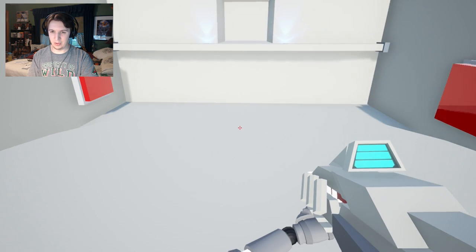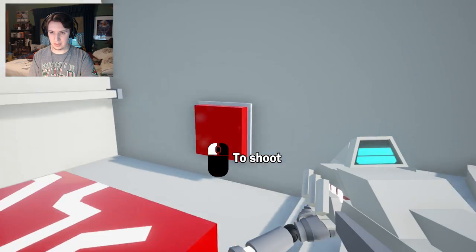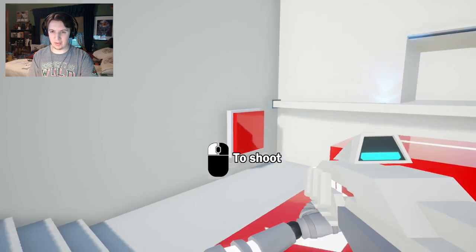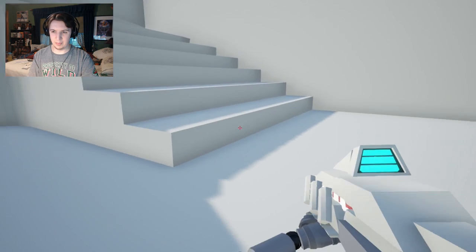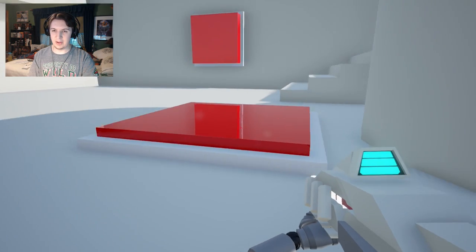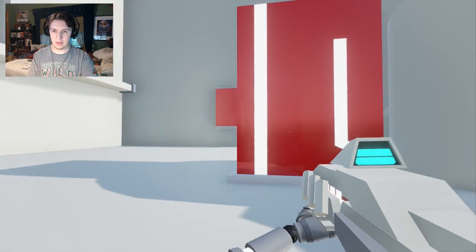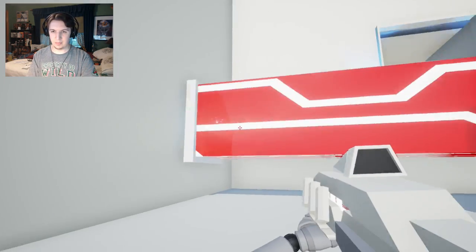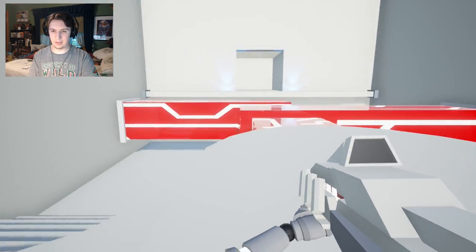And so what you can do is to shoot, you press the left trigger, and you bring out these red blocks. And that's kind of cool. Oh, I didn't jump. And you can reset all your energy spikes by hitting the right trigger. Left trigger shoots. And there you go. That's the first obstacle.